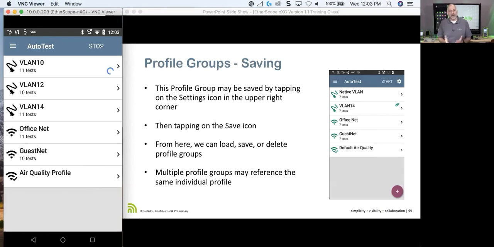So once you create this profile group, I'm going to show you how we can save this. You never have to recreate all this again. And what you're doing is you're using profiles that you've already created. And as you create more and more of those profiles, you can then just start assembling profiles into a group. So now when you walk into an environment, you can very quickly go in and see what's going on out there. Okay.